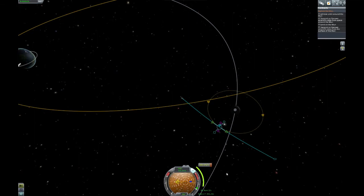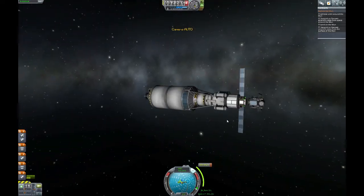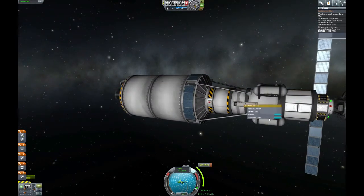We only need 440 delta V to do, or speed to do that. So I think it's delta V. I think I've got that right. Let's put ourselves... Oops. Whoa, whoa, whoa. How much power have I got? Oh, okay. I thought I'd lost electricity then. Let's put ourselves on that mark. We've got ages until we reach that. We've got another hour. But we are now in the influence of the Mun, so we can start doing a little... Let's get our... extend that out.